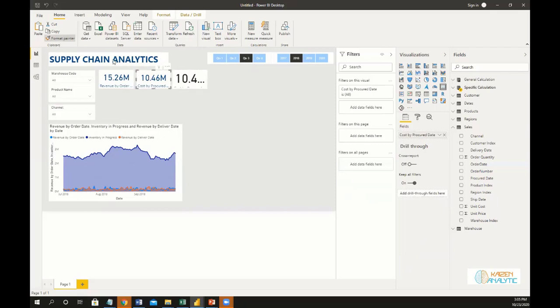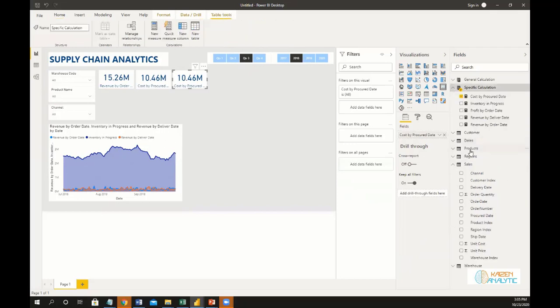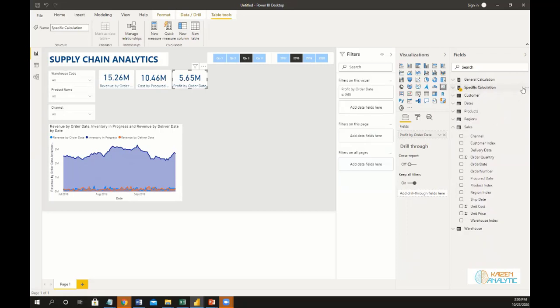So this is identical, okay, yes. Just click over here. Have we made anything of profit? Yes, profit by order date. So let's place this one over here. We can make others as well, like we can make the transactions. Let's calculate the transactions according to the order date, and name a year in specific.